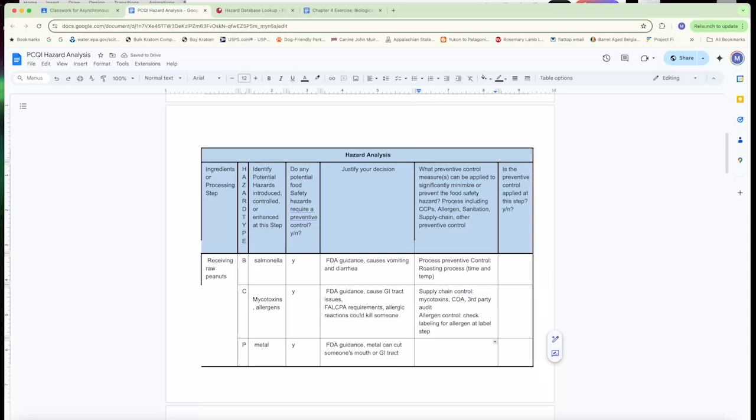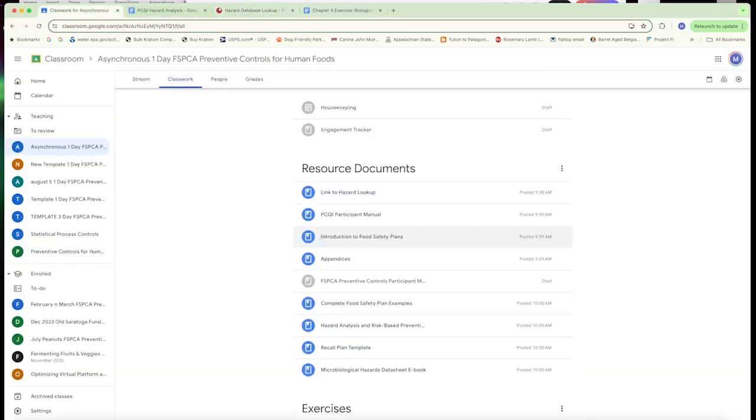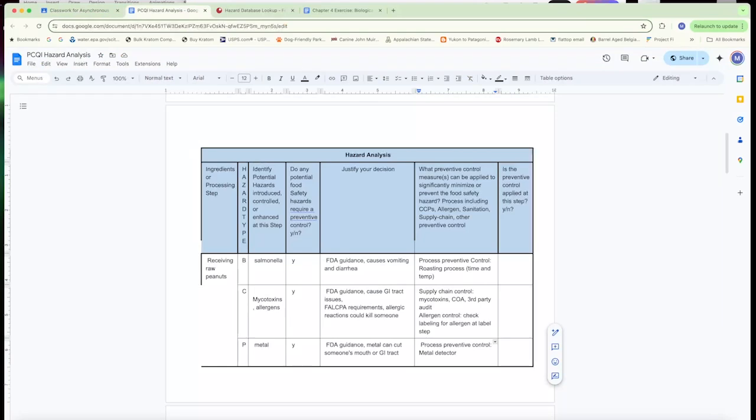And then for our last one, for metal, we have a metal detector, one of our steps, and that is a process preventive control. There we are. We have all of them except for sanitation controls, and we could add a sanitation control. If you see here, it says recontamination with environmental pathogens. So I could add environmental pathogens to this one and then say sanitation preventive control.